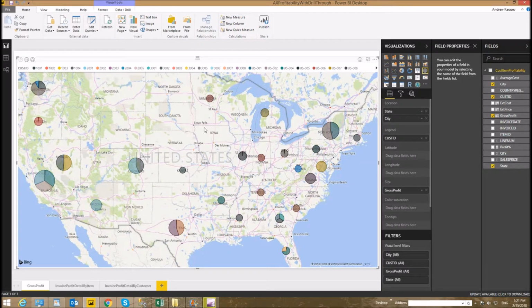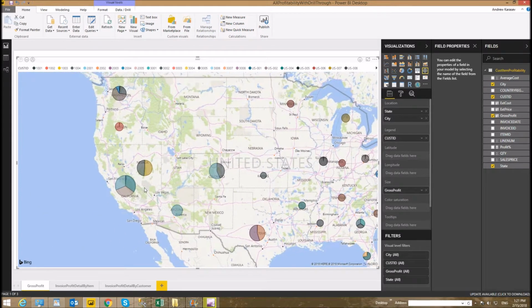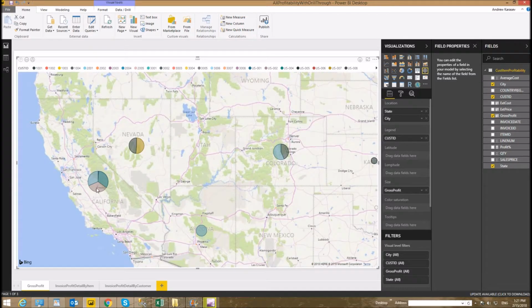Cool. So you can come closer to this if you like, because it probably puts it into the city. Let's see. No, just state. Okay. So it just places it somehow in the middle of the state, right?